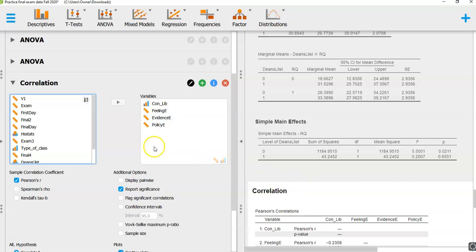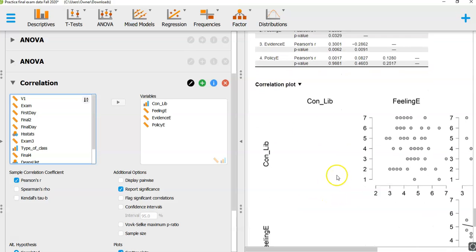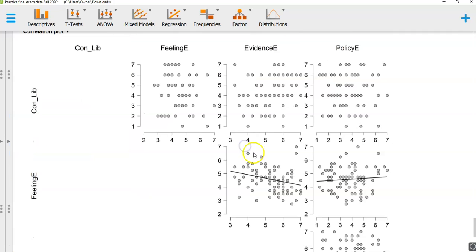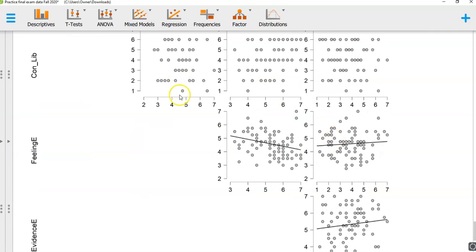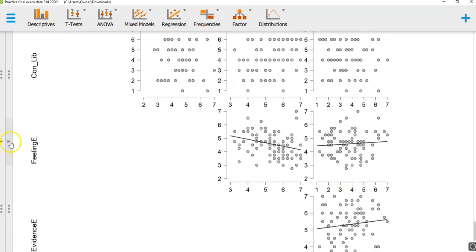So if you put all of these over here, you're going to get a big correlation matrix. Well, big, small actually, correlation matrix. And then you have to pick out the ones that you are interested in to answer the various questions. Here are the scatter plots. And so there you go.